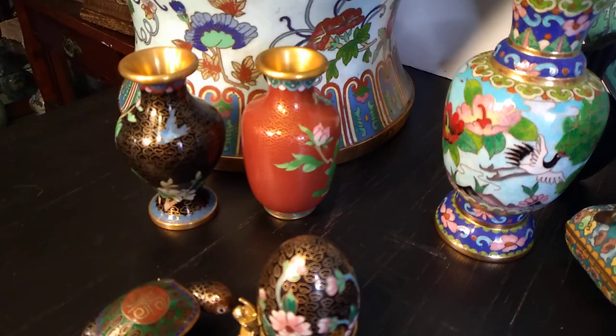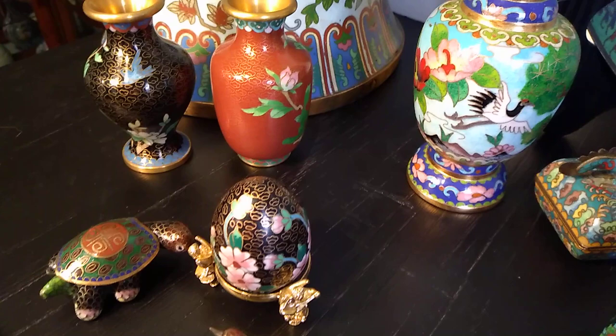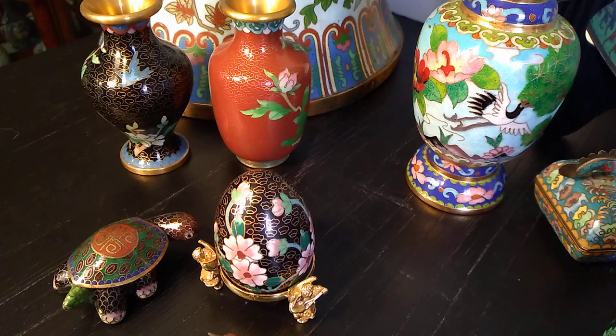Okay. So we've got a couple of different cloud patterns here. And these are 20th century. You'll note that this one is slightly different. It almost looks like a paw more than it looks like a cloud. So you'll find different ones, and different ones can be from different times. These are all definitely 20th century pieces. I would even say late 20th century pieces, 1950s and up. So yeah, that's just where you are on that.